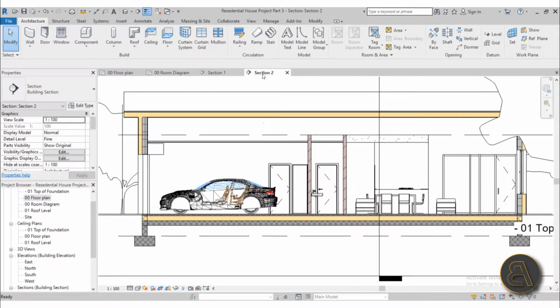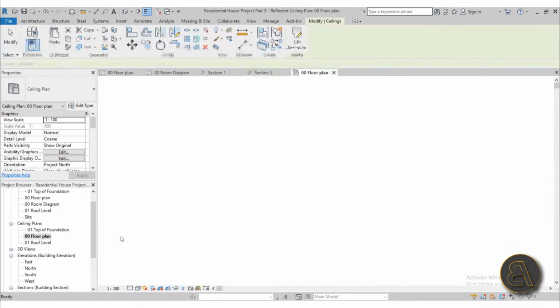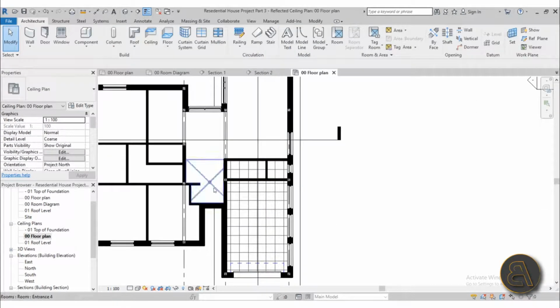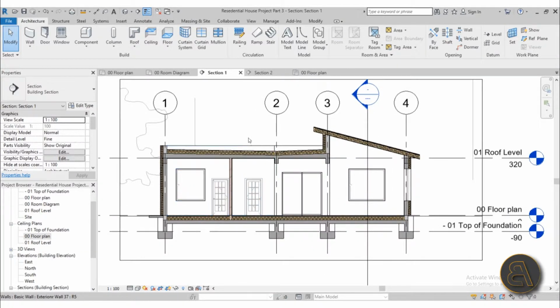And also one more thing, we're going to be doing the ceiling here in the garage. So you need to have a ceiling in the garage, and we're going to be playing around with that reflected ceiling plan above the garage and the bathroom over here as well. Okay, so that's what this course is going to be all about, and I'm going to be covering that in the next hour of this advanced Revit course, where we take this building from a simple sketch all the way to this finished product that can be constructed in real life.